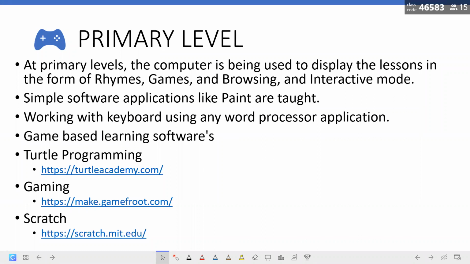Now, in starting a year 1 or grade 1, grade 2, but at the age of 5, we can introduce them to the programming as well. But which type of programming? Either Python or a simple programming. Yes, we have so many simple programming concepts which we can introduce to student in class 4, 5, 6. So let's talk about a simple programming, a turtle programming. Maybe people have done, but now the turtle programming is available in a different way.